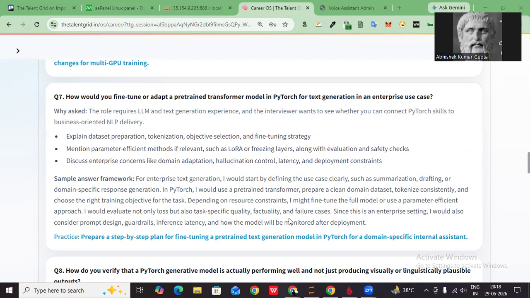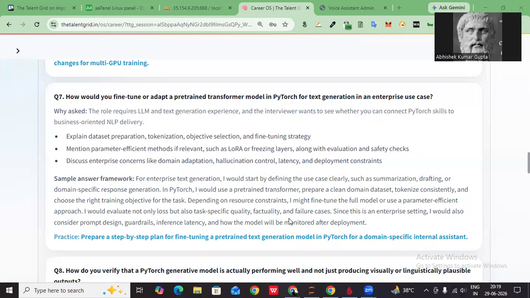I formatted the input as, let's say, article colon and some text, then summary, and then used a causal language modeling loss. Evaluation goes beyond the loss. I compute the ROUGE-L score against the reference summaries and use it as the release gate in CI. If ROUGE-L drops below the threshold, the deployment will be blocked, because that's the evaluation constraint.